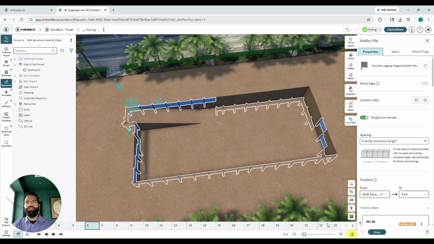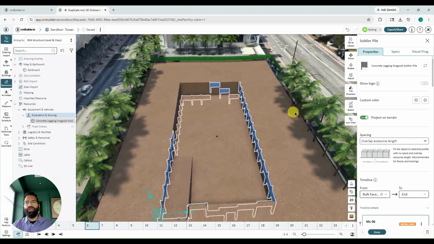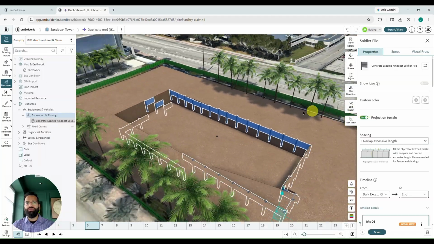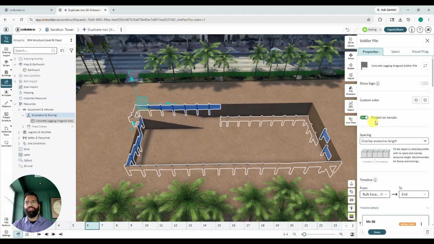Clicking on confirm, we'll see our shoring appear, but it is a little bit wacky. So sometimes it's up, sometimes it's down. The reason why it's done this is because it is projected on the terrain, but it's projecting itself on a vertical surface. So it's aligning itself with the vertical surface, not the horizontal clear site cut operation. So we're going to need to change our sketch a little bit.